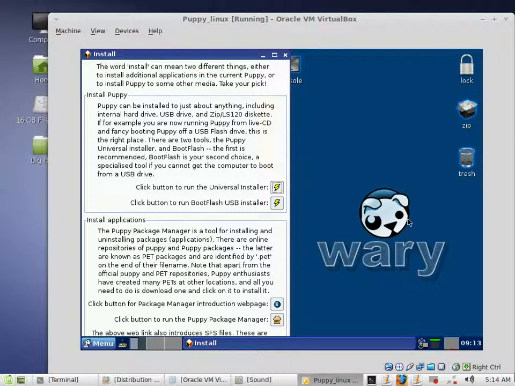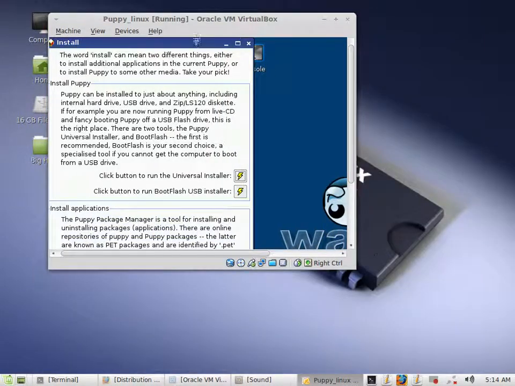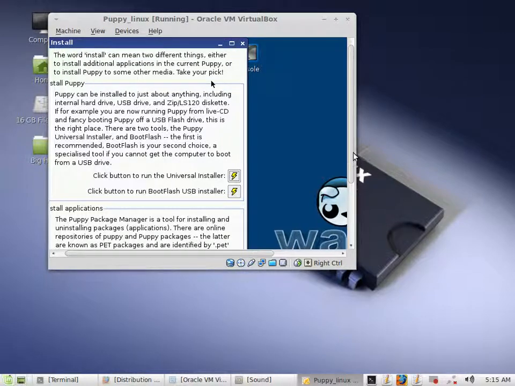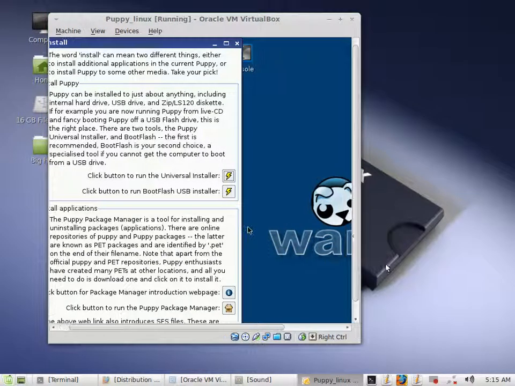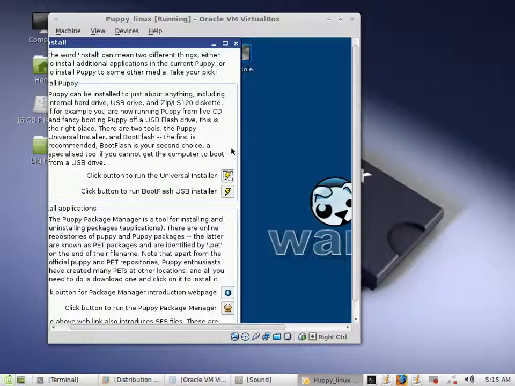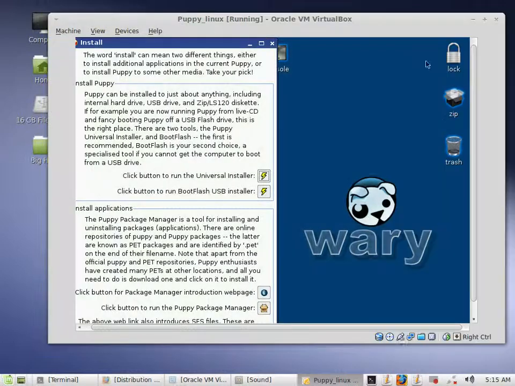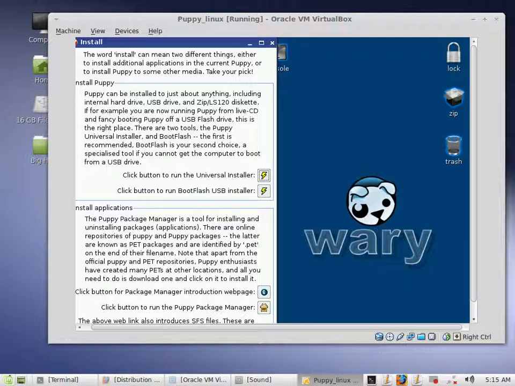Alright, it still doesn't want to act right. Please bear with me. Let's get this straightened out. Okay, it looks like it wants to work a little bit.